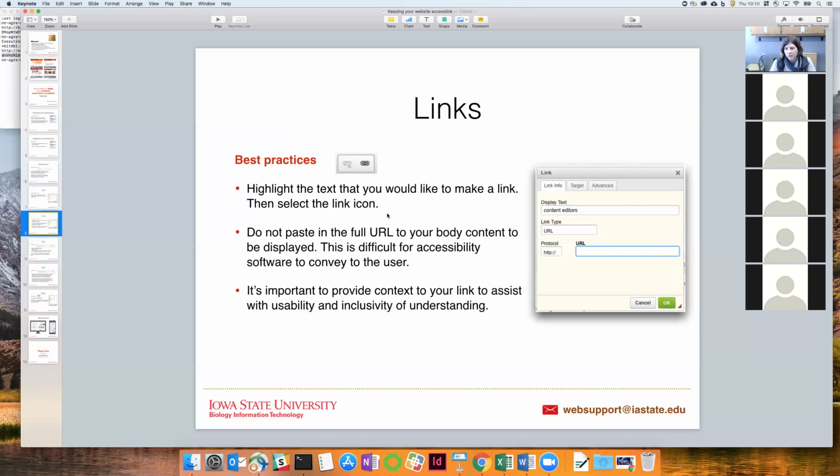It is just very difficult for someone with, again, this assistive technology to understand the context of your link if it's the straight URL, for example. So you don't want to put the https://xyz.com, because that doesn't give any context to what the information is that they're going to visit. I think that's about all I need to say there, but I think you all do a very good job with that.